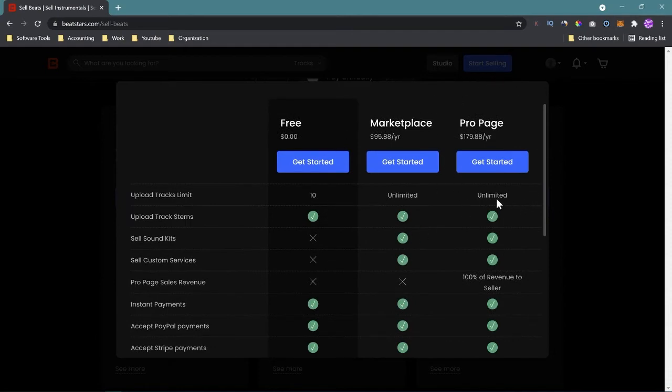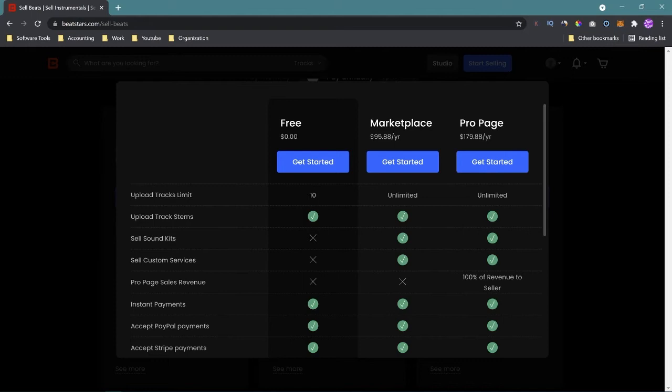The one benefit of the Pro page option, which as you can see is significantly more expensive, is that you can have a custom page to send people to. You can also build a website there. If you don't have a website somewhere else, that might be the place that you decide to build your online website. However, I personally have my own stores through Shopify and ClickFunnels and other platforms.